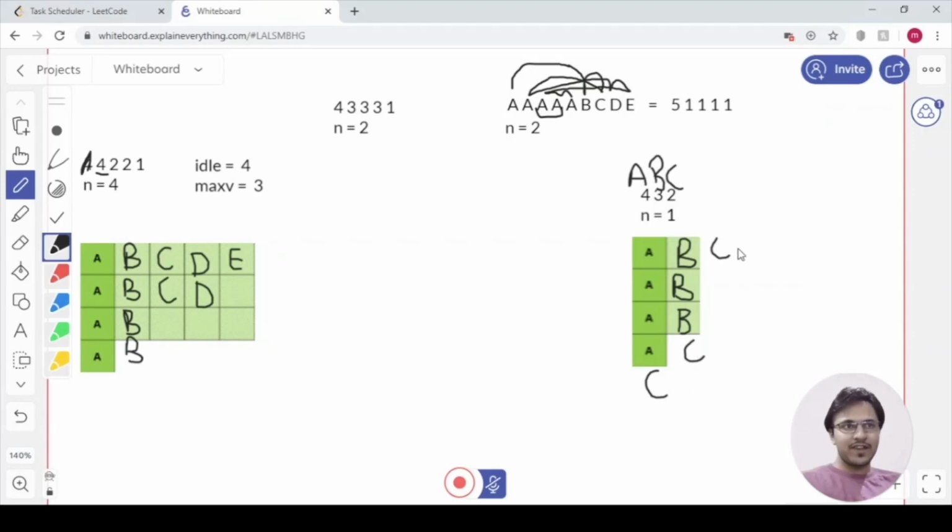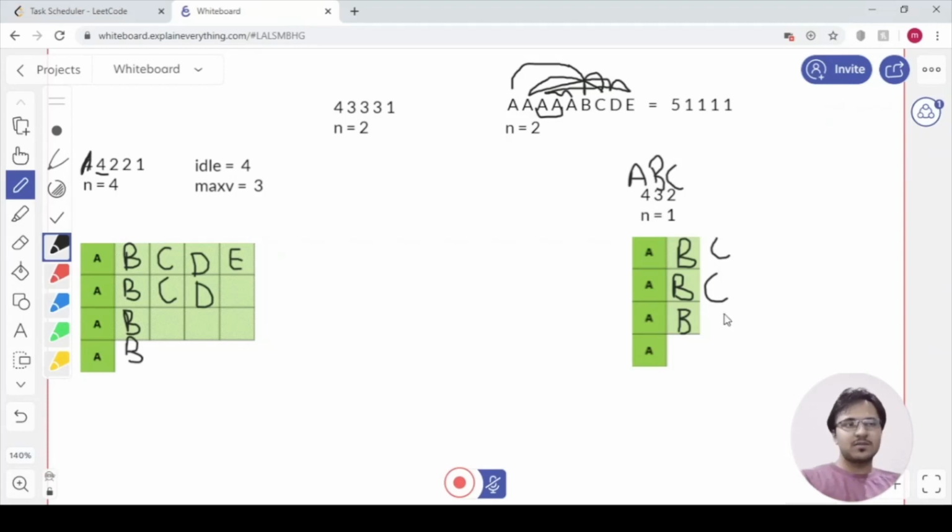Well, we won't be filling this C here and here, because in this way the gap would be 0. So we need to have a minimum gap of 1. So if we leave a gap here and then fill the C here, that won't be our optimal answer because the gap here is 1. But we can get a gap of 0. How? We can just fill the C either here or here, or we can fill the C here and here. So we are getting a gap of 0. So we will always be getting optimal answers through this approach.